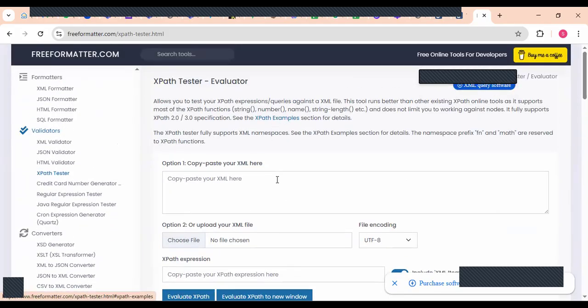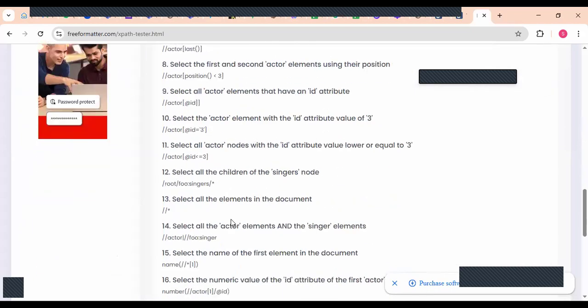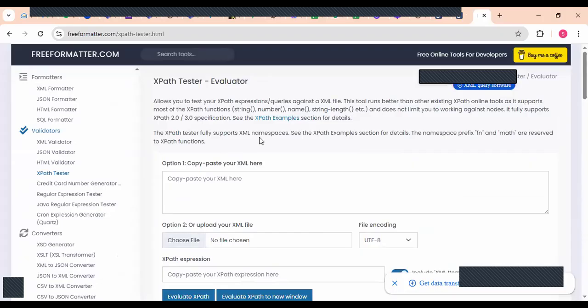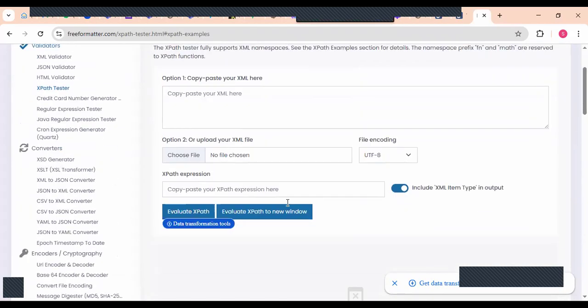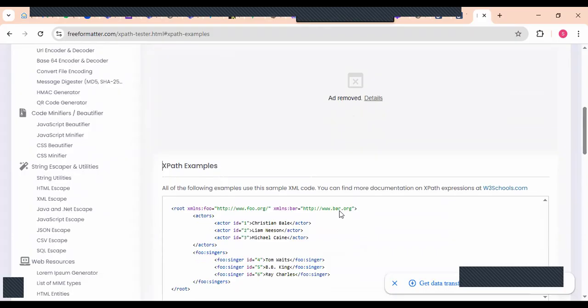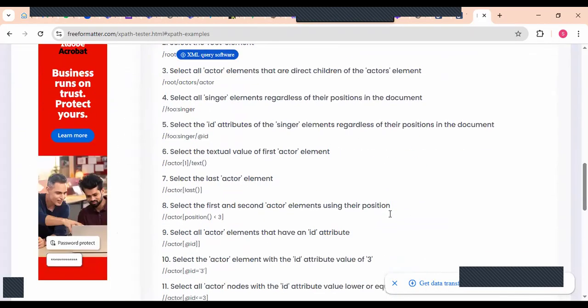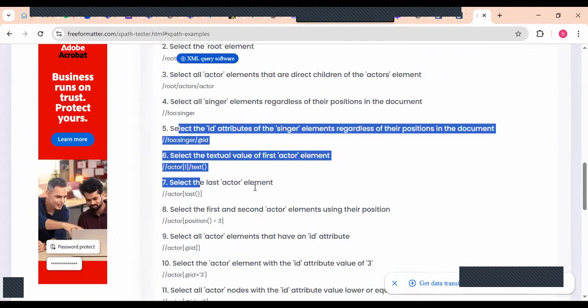If you want to see the syntax and everything, they have given a link here. Yeah, this is an example. This is for evaluation. Anyway, they have given how to extract using this.